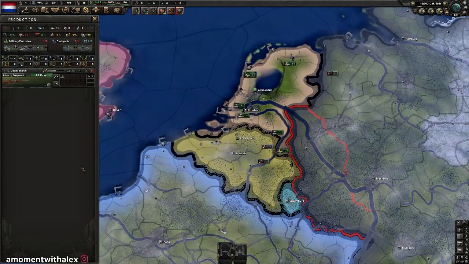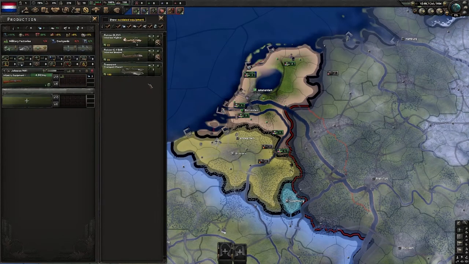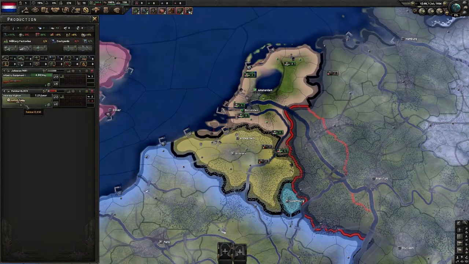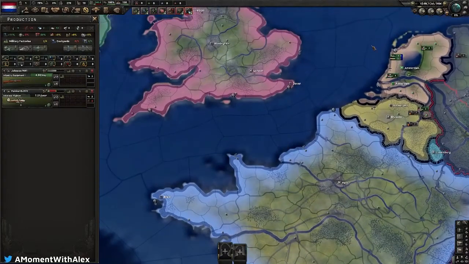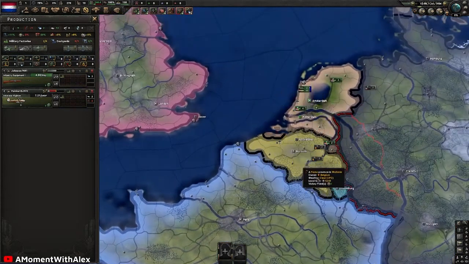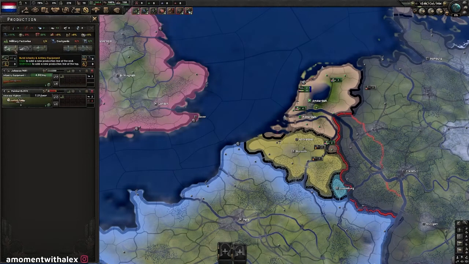Let's talk about production. All right, so what I like to do here is I'm immediately going to go in and we're going to do our infantry equipment. But we're also going to add in our fighters. Fighters are important because you are going to need those to bottleneck the Royal Air Force in the channel here. You're also going to need it for when you eventually go to war over here. It's nice to have the air support over Brussels and Luxembourg. So we're going to do that.